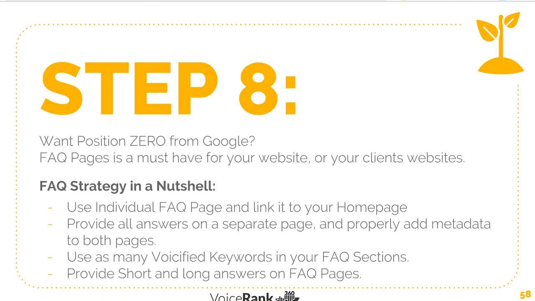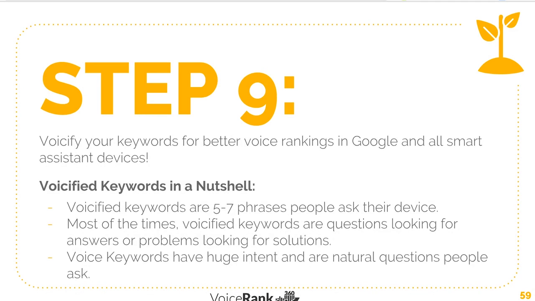Remember guys, the voicified keyword lesson, it's how you generate those voicified keywords and then make sure you are using them in the FAQ sections, and make sure you are using as many as you can to make as much sense as you can. Provide short and long answers on your FAQ pages. So this is the best strategy in a nutshell to use FAQ in order to improve your voice ranking in Google.